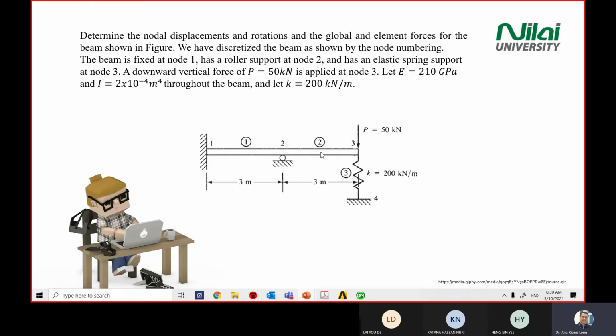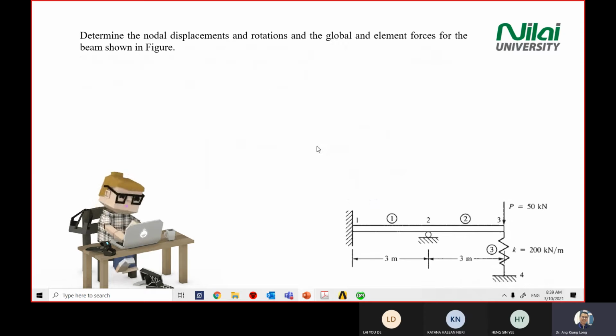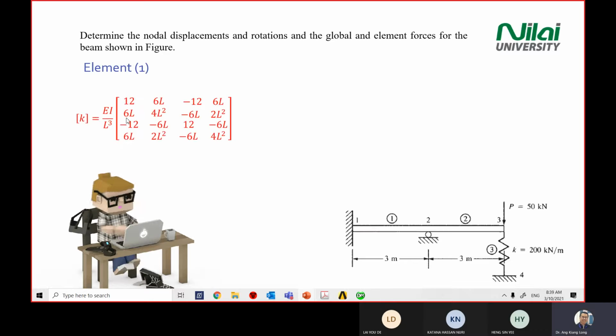We are focusing on beam here. All right. Now, if you pull the diagram to one side, and then you focus on what is needed for your answer. As usual, you start with the general equation. For beam, you call out the beam equation, beam matrix, K equal to EI over L cubed and 4 times 4 matrix. The number here is standard already.